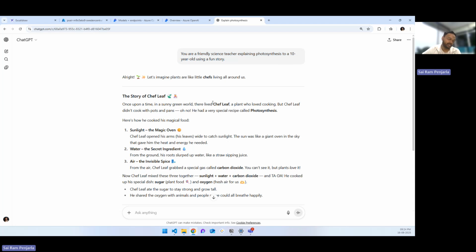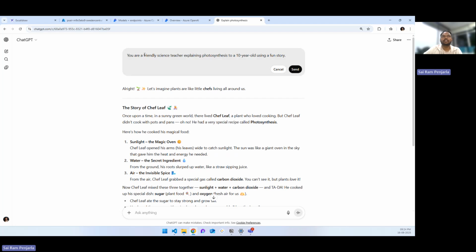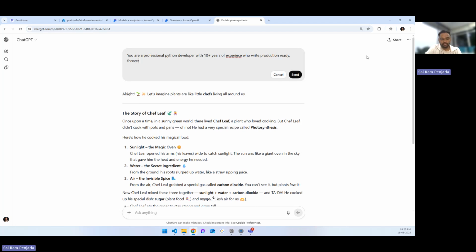Where can I use it? N number of places, actually. Let's say you want your LLM model to write very professional code for you, but it's always giving out very lame code. Then you can try to ask it to be a professional Python developer who writes production-ready, forever-lasting, unbreakable code.